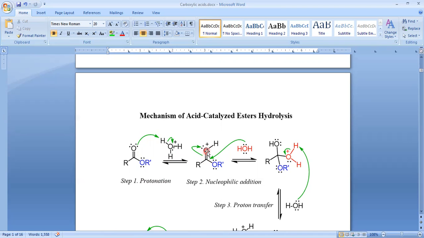Whenever a positive charge is formed on oxygen, that is highly unstable. Why? Because oxygen is the second highest electronegative species. If you recall the resonance you studied in first year, first semester, in the resonance rules you may come across one point: residing positive charge on a higher electronegative species makes that resonating structure unstable. Here also the same thing will happen. So this is undesired. Why? Because a highly electronegative atom cannot bear or hold positive charge for a long time.